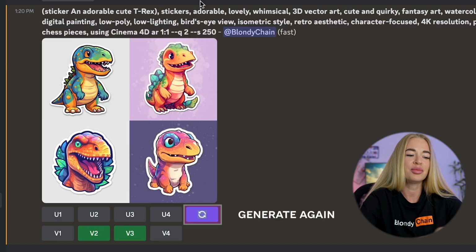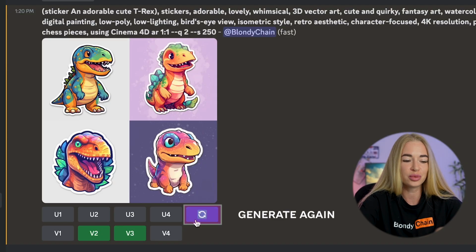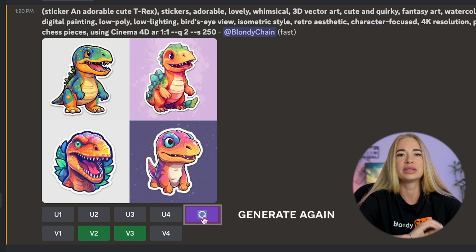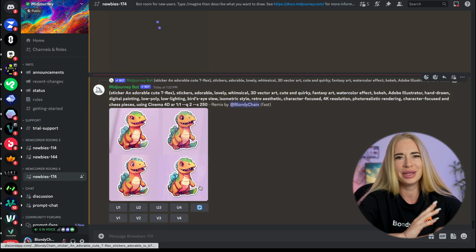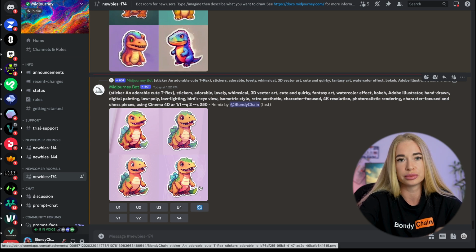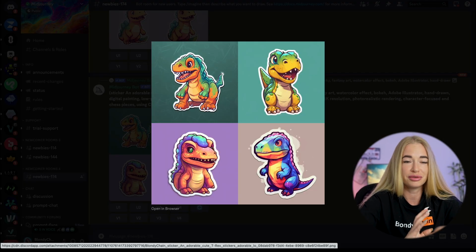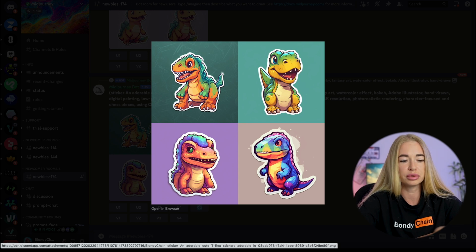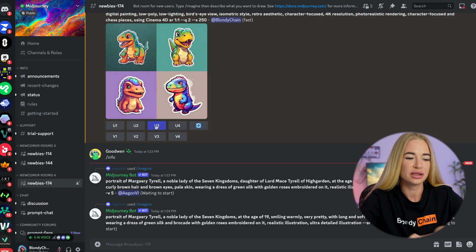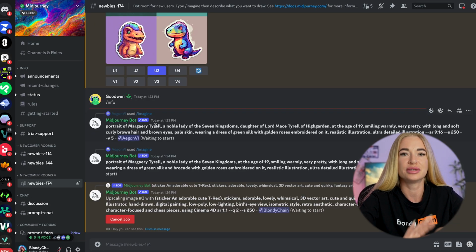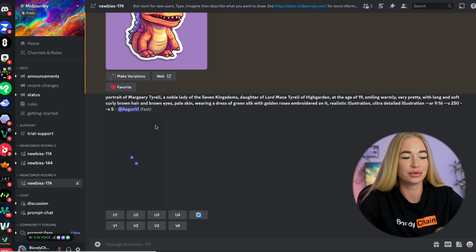If we are not satisfied with the 4 variants, we can use these 2 rows to create 4 new variations based on the different dragons following the same principle. Indeed, on the second attempt, Midjourney generates a completely different dragon, even in different orientations. Next, I select the variation that I like, click on Upscale, and it will send me the image in high resolution. Here's a cool life hack.